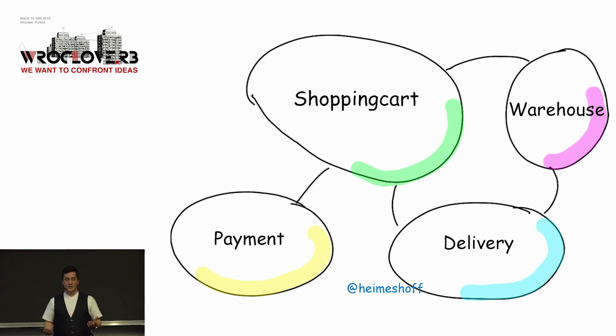You know, it's like a distributed system of ideas. Everything is always consistent, but then if you want to do something in there, you need to understand the whole domain before you can start working. So usually, after some initial modeling, you have a context map of your domain looking like this. We have shopping carts and warehouses and payment and delivery. And each of those contexts has their own ubiquitous language, meaning every term in that language has a specific meaning to that context and is completely oblivious of the rest of the world.